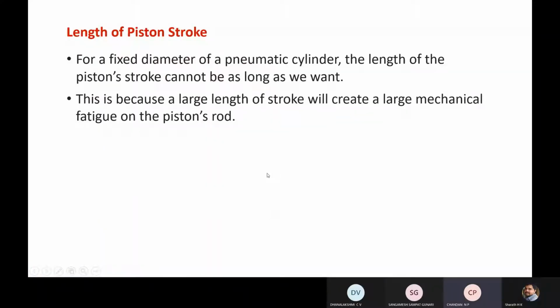So the stress or a failure caused due to oscillation motions, like vibration motions. If a cyclic load is acting on any mechanical element, that may result in initiation of a crack. And again, if the same load is applied on the same element, the crack may propagate. Finally it will result in cracks. So by considering this, you have to design it properly, or you have to choose a proper cylinder for a required pneumatic application.